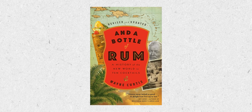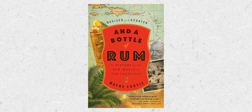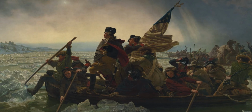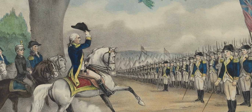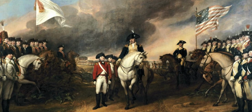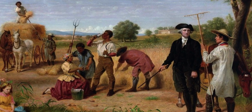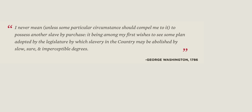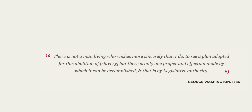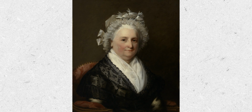If you're interested in the history of rum, there is no better book, in my opinion, than And a Bottle of Rum by Wayne Curtis. When Washington was commanding the Continental Army, he would provide daily rations of rum to his soldiers. Now, earmuff time for those of you that may be a little sensitive, but it's said that Washington even supplied daily rations to his slaves. And at the time of his death, there were 317 slaves at Mount Vernon. Washington's views on slavery are contradictory. In his later life, there is a record of him being opposed to slavery, but at the same time, he does not free any of his slaves in his lifetime, and he only grants that freedom upon Martha's death.